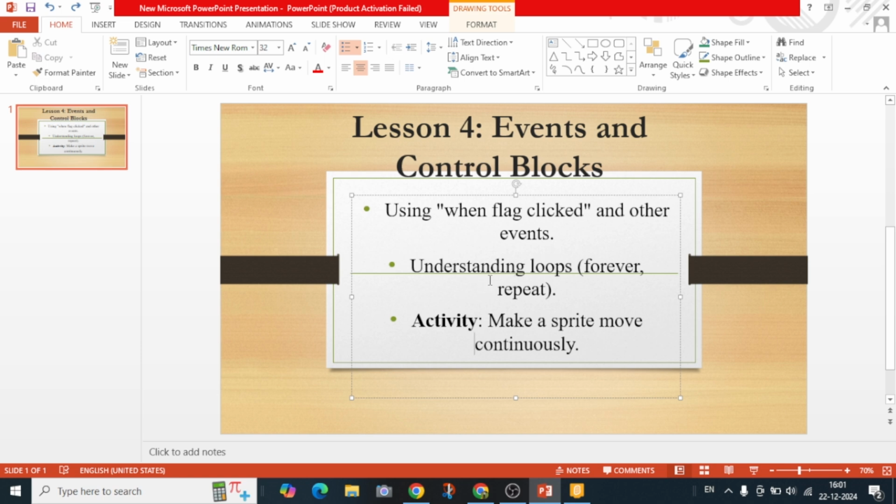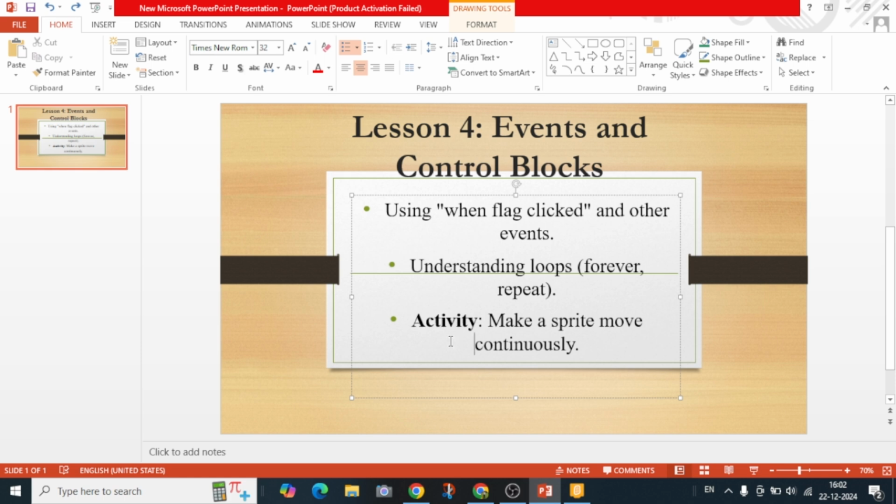We will cover loops. There are many loops, repeat loops, forever loops. We will understand how loops work and what the function of loops is. And last, we will make one activity: make a sprite move continuously.